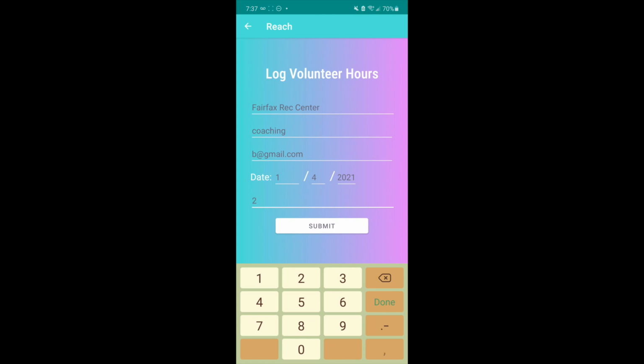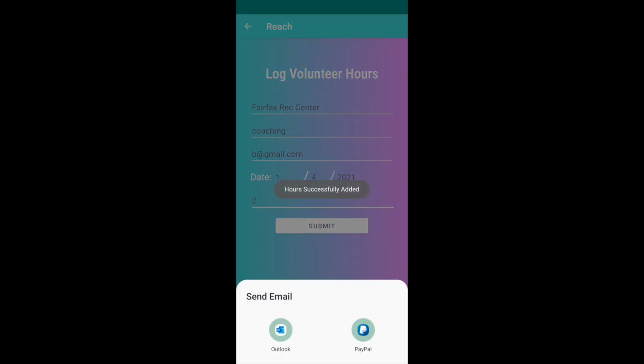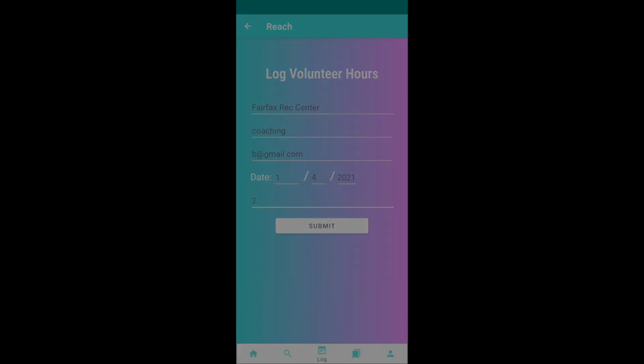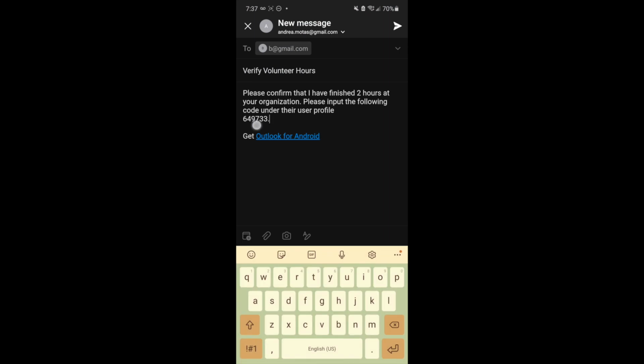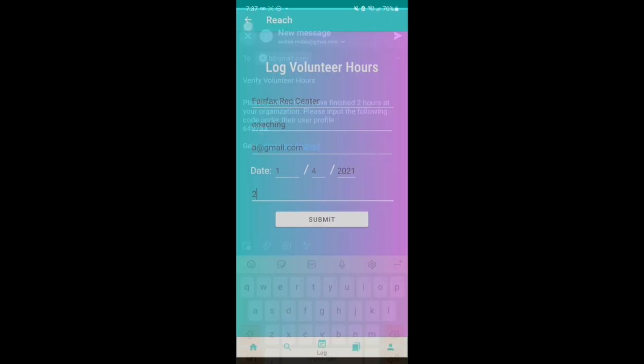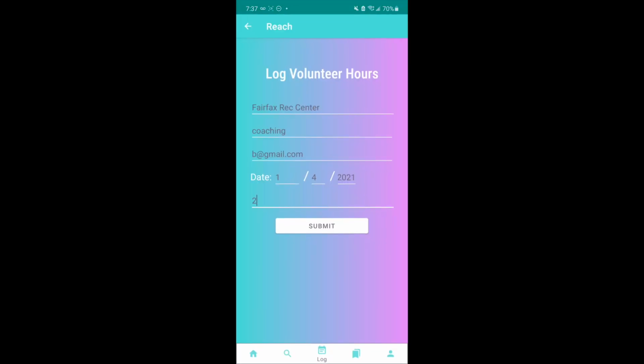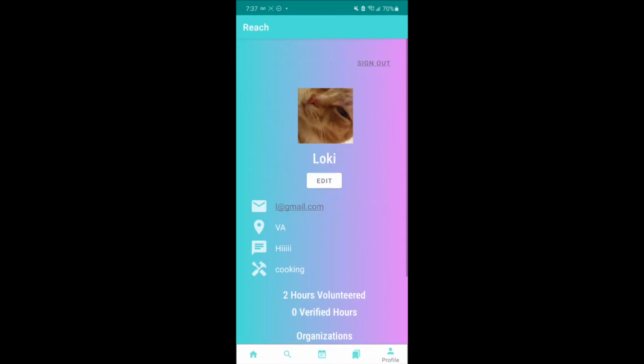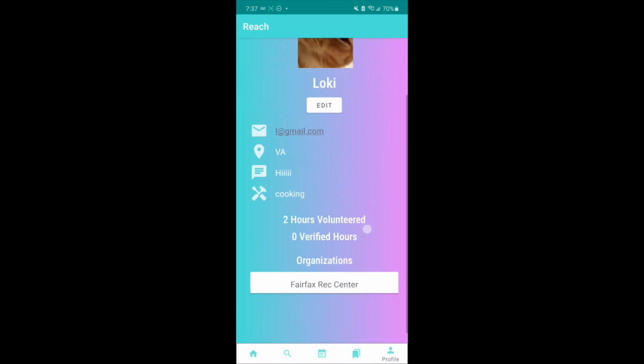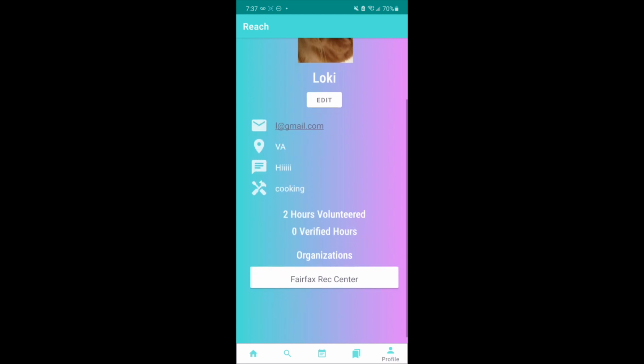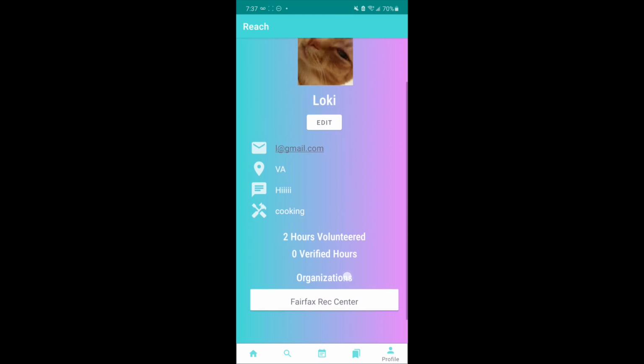And so we can submit like that, and then we'll automatically be brought to an email with a randomly generated verification code. And I'm just gonna go ahead and copy it and log in since I have the credentials for Fairfax Rec Center. I'm just gonna go and log into their account. And as you can see, we have the 2 hours volunteered show up. So it used to be 0, now it's updated. And we also have Fairfax Rec Center included in our list of organizations.